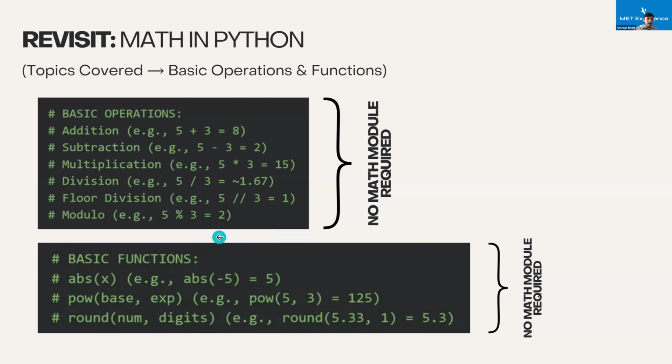And that sets the basis for checking if numbers are even or odd, right? Because any number that's even, if it's divided by 2, will have a remainder of 0. If a number is odd and is divided by 2, it will output 1. So you're able to check numbers that way.